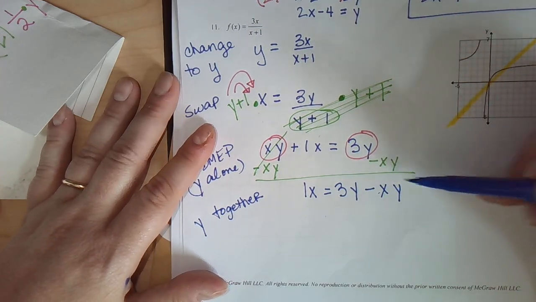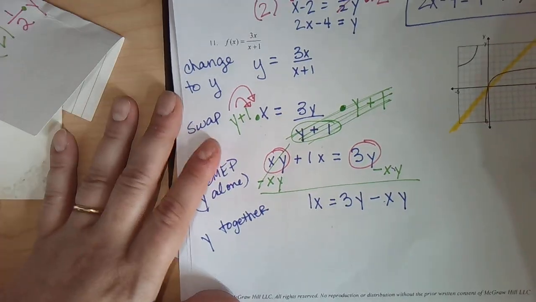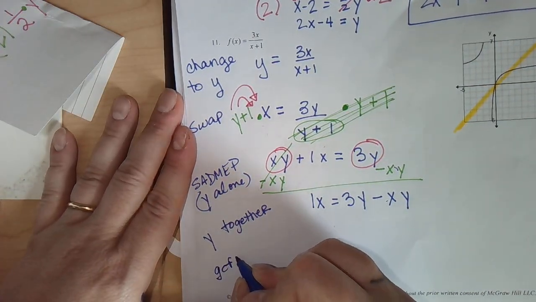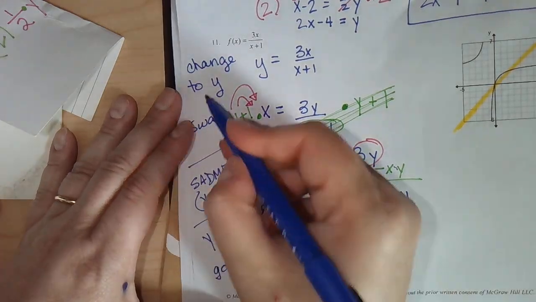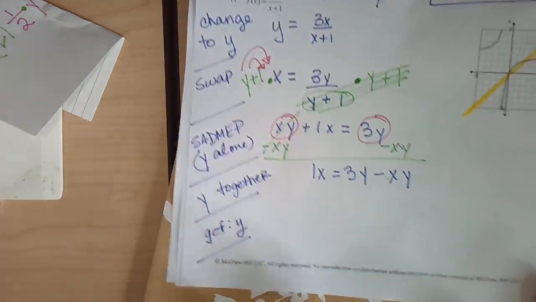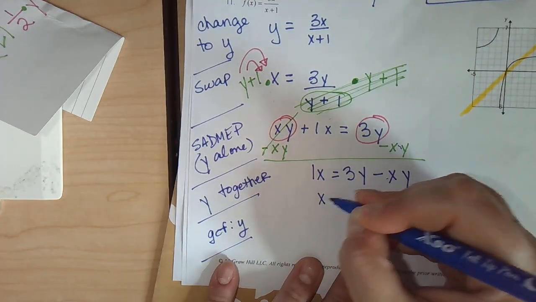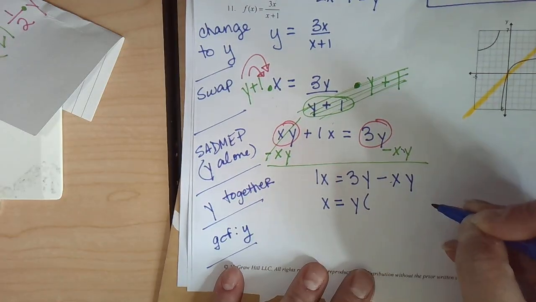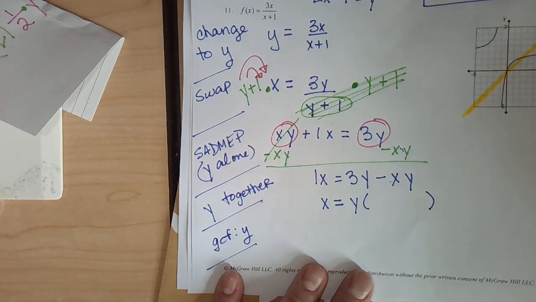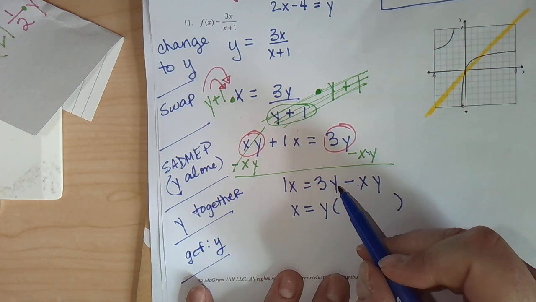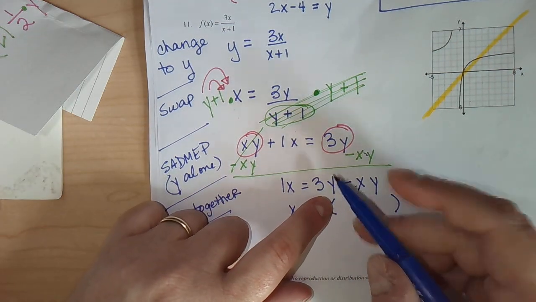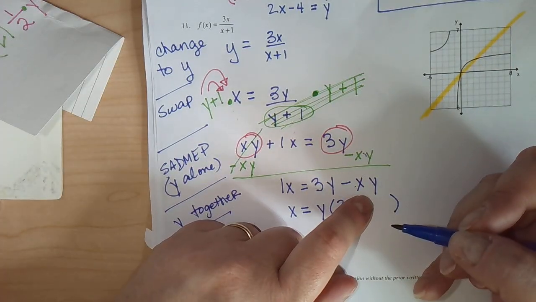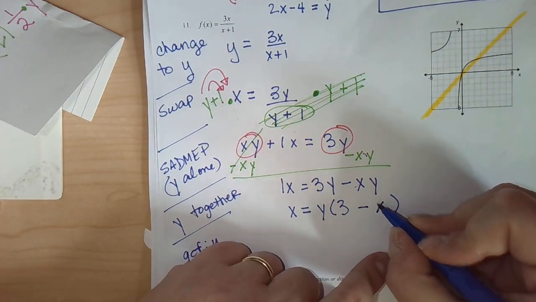Boom. So you cannot subtract those because they are not like terms. They have different back ends. One of them has an x on it. Okay, so I got my y's together. Now we're going to do a GCF of a y. It's kind of crazy. Okay, so on the left, keep your 1x or your x. On the right, I'm going to say y, open parentheses. And then I'm going to say, okay, if I take away the y from 3y, I just have a 3. If I take this y away from this negative xy, I just have minus x.